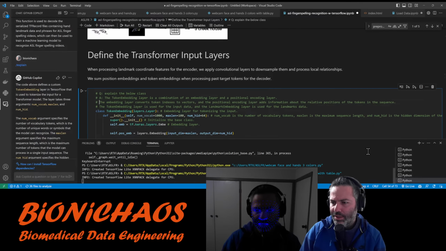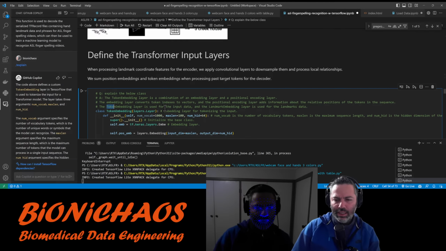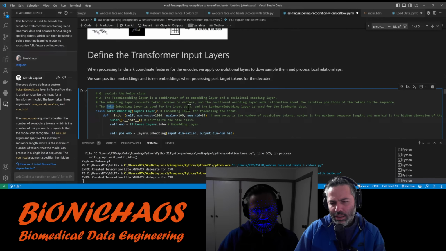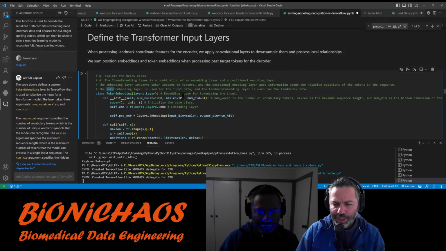The embedding layer converts token indexes into vectors, and the positional encoding layer adds information about the relative position of the tokens in the sequence. The token embedding layer is used for the input data, and the landmark embedding layer is used for the landmarks data. I have to read more about it.